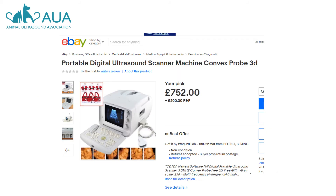Did you notice that the previous scanner also had 3D technology, just like the first scanner we looked at? This machine does have a convex probe, and for under £1,000 with 3D imaging, it's very tempting. But what is 3D? A standard ultrasound transducer effectively takes a single slice through the body — let's say it has 64 elements. An equivalent 3D transducer requires that same number of elements squared to take a full volume of all those slices. That is why a true 3D or 4D transducer is going to cost tens of thousands of pounds.